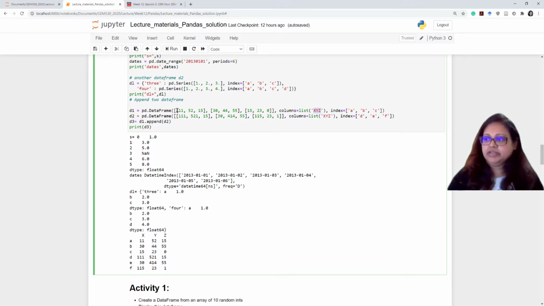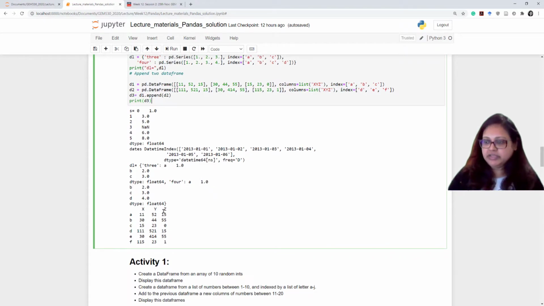That's easier to add. So the first series, second series, these are for XYZ, you can see what the values would be there. So that's why you can see I created data 1 and data 2, and then I added them together using append. This is a function in PD, that means pandas, and we created a data frame. So we say create a data frame and append them together. So over here you can see XYZ is the column name, and then we have the indexes, and then we join them. At first we had ABC, now we added DEF.